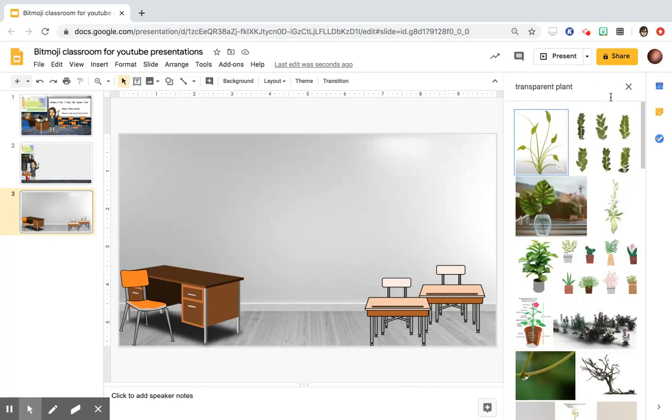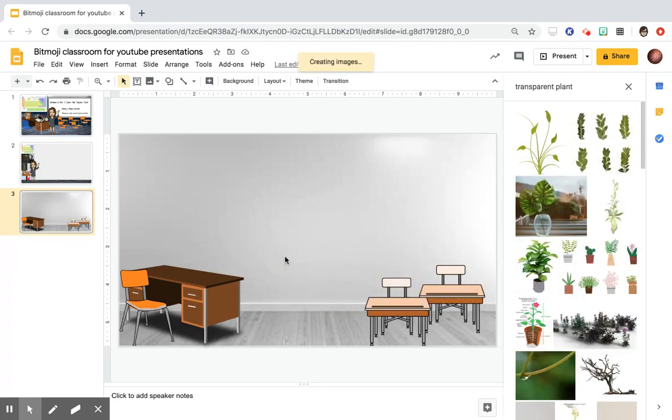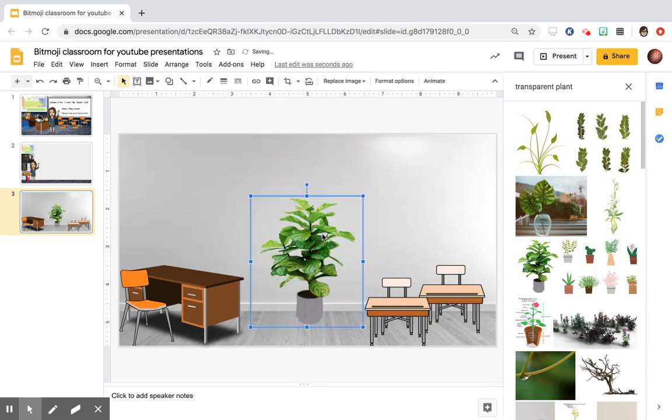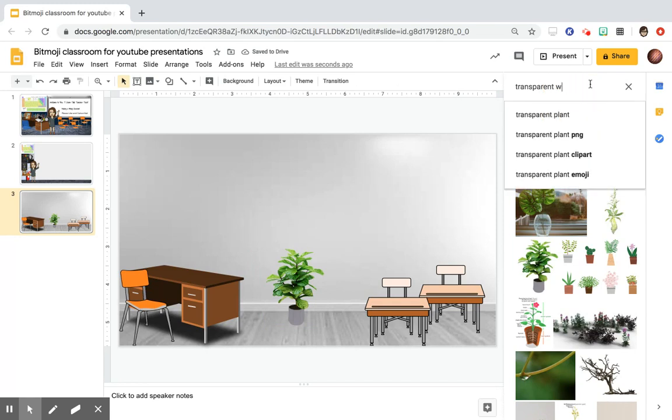All you're going to do is search for transparent plant. And maybe this plant is just on the floor somewhere in the room. And you can make that a little bit smaller. You can also look for a transparent whiteboard.